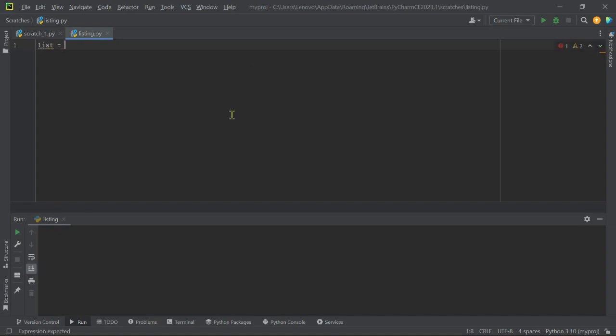So I will open a list with square brackets, and we will write a name in it, which we will take as a reference point for a listing.